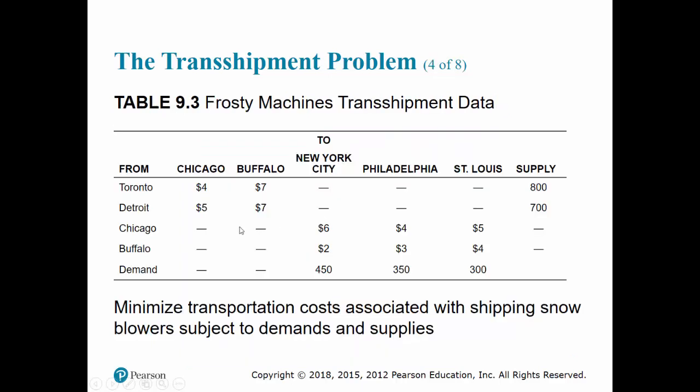Okay, so then we have the costs. The costs are given in a table like this. So these are the two plants into warehouses. Okay, and these are the costs. And warehouses to the three destination points. Okay, and these are the supplies and the demands. So now let's go to Excel.